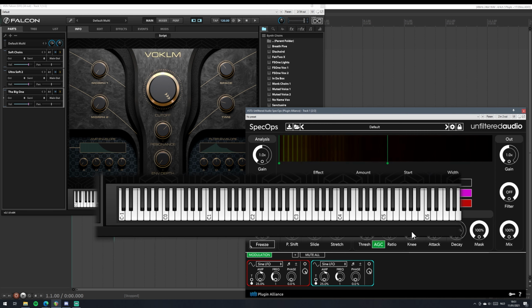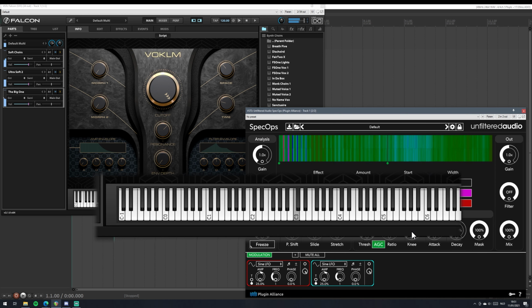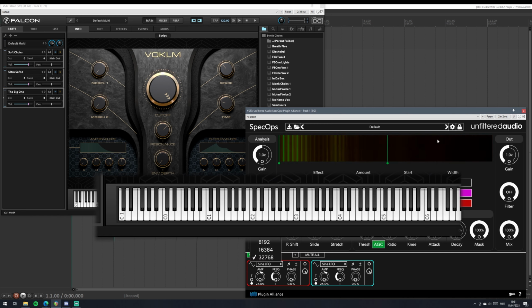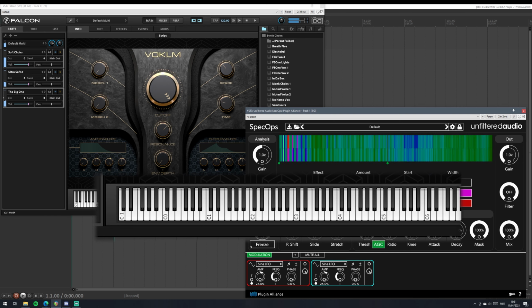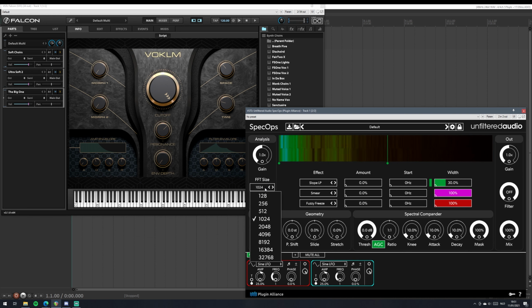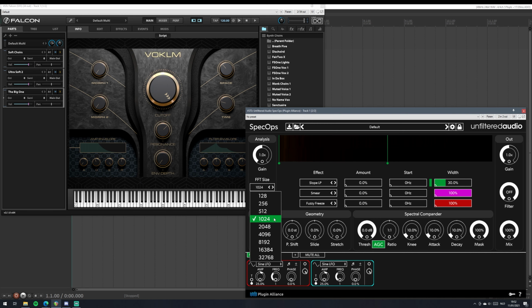Now this is the most extreme setting, but you can see there's almost a second of delay for it to get enough data to do a very accurate analysis of the sound coming in. And once you start to lower this, you will get back into more reasonable levels of delay. So if you want to use this on very rhythmic things, which are very timing essential, you would like to keep it pretty low. Probably around 1000 is, I think, what's usually set as the optimal.